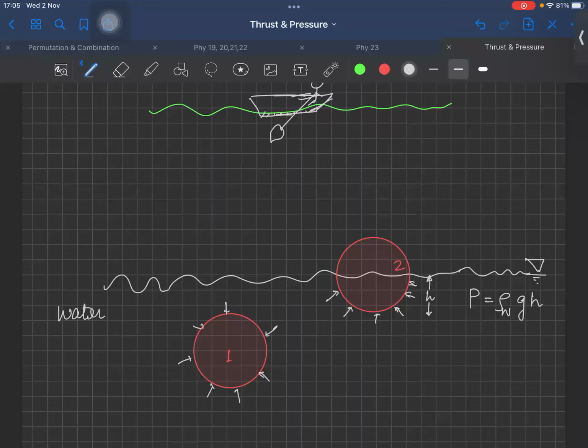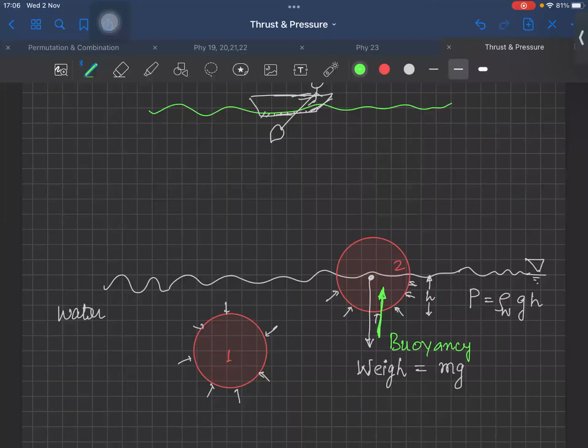Now, this ball is also having a mass, right? So a weight will be acting in the downward direction. A weight force of this ball is acting downward, or you can say gravity, mg. Because this object is having mass, there will be a gravitational force acting on this. And there will always be an upward force that is called buoyant force or buoyancy. Whenever a body is fully or partially submerged in water, there will always be an upward force acting on this body that is called buoyancy, or buoyant force.